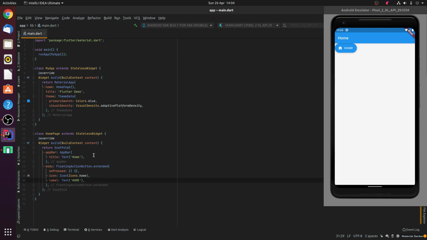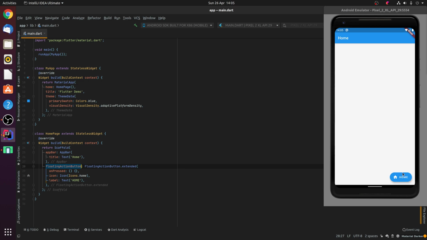Now, the other thing to note, if you are creating a Floating Action Button and you only have one Floating Action Button on the page, is rather than using the body of the scaffold, you can use the specific Floating Action Button parameter of the scaffold widget. You'll notice I can change the body property to floatingActionButton property. And this will automatically align the Floating Action Button by default in the bottom right hand corner of the scaffold.